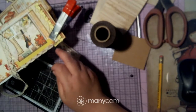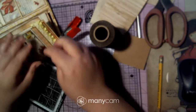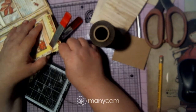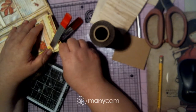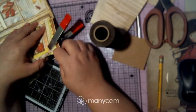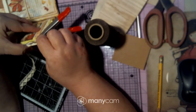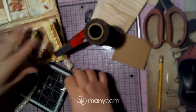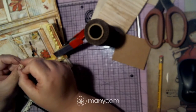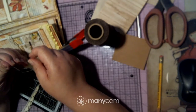Okay. Okay, so say you go through your lace like I did. Pull your needle out. Just go up underneath the lace with your needle and pull your string back out because I don't want to sew that like that. See? I'm just going under and pulling out. So there. It's a good thing these needles are easy to thread. Okay. Give yourself a tail. And go in this middle hole.